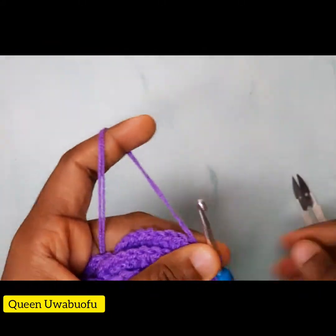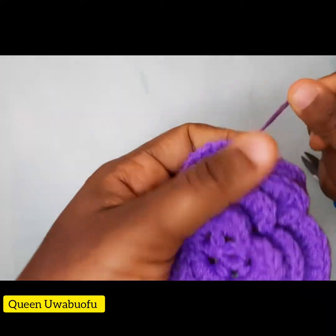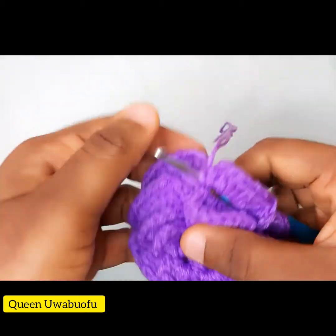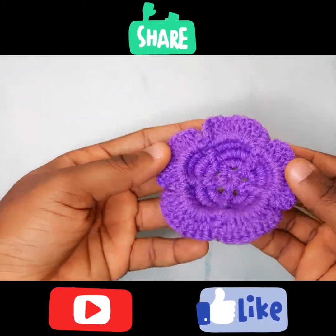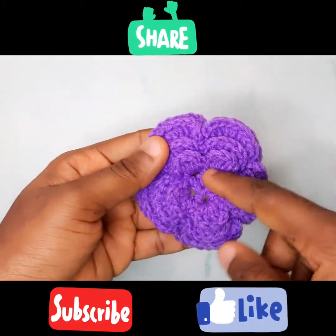To end, chain 1 and clip off. Pull your yarn and pull tight. You can pull your yarn through to the back so you can tie properly at the back. Your rose petal should look just like this. You can attach your accessory with a gum or a glue gun.